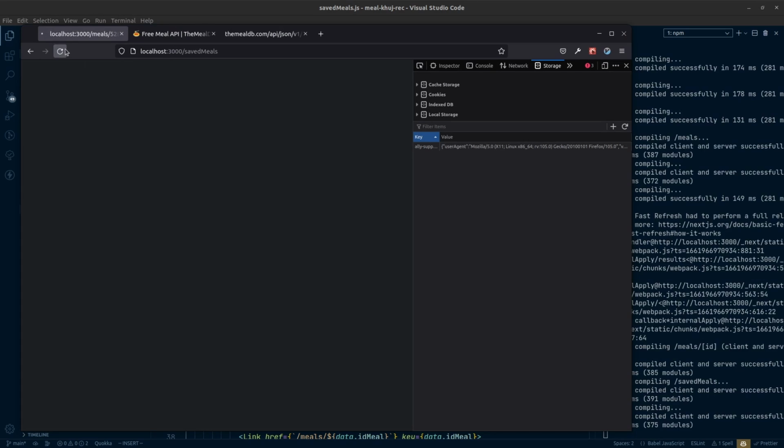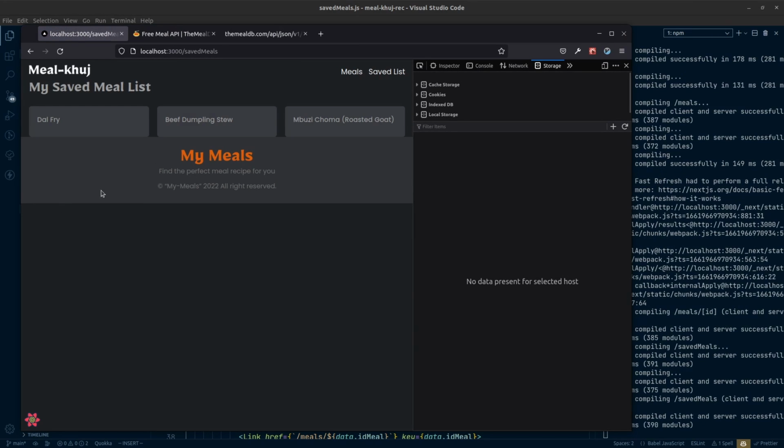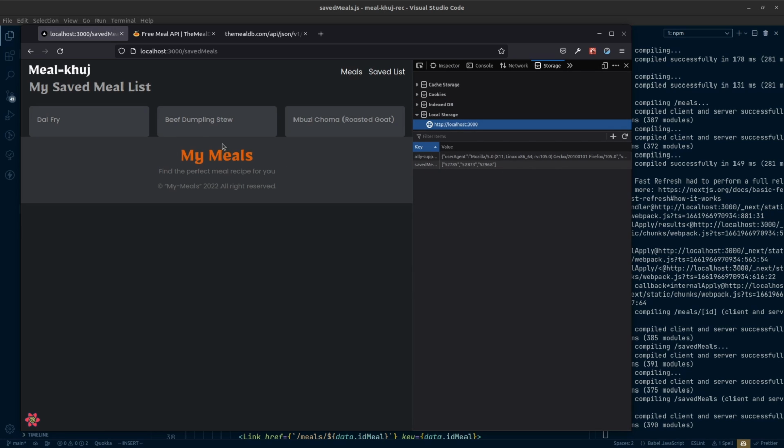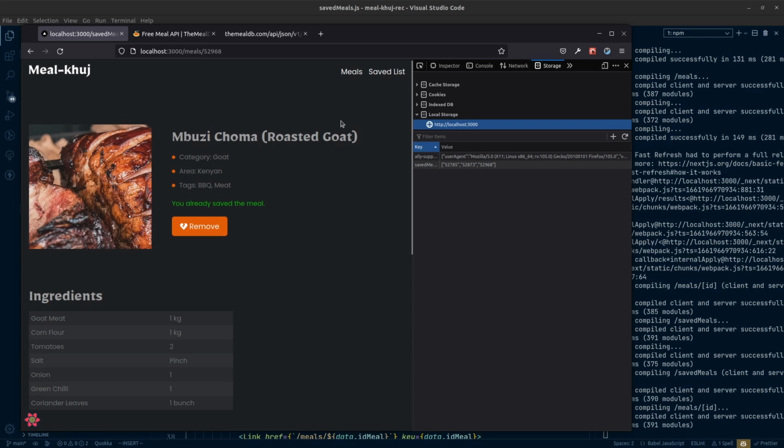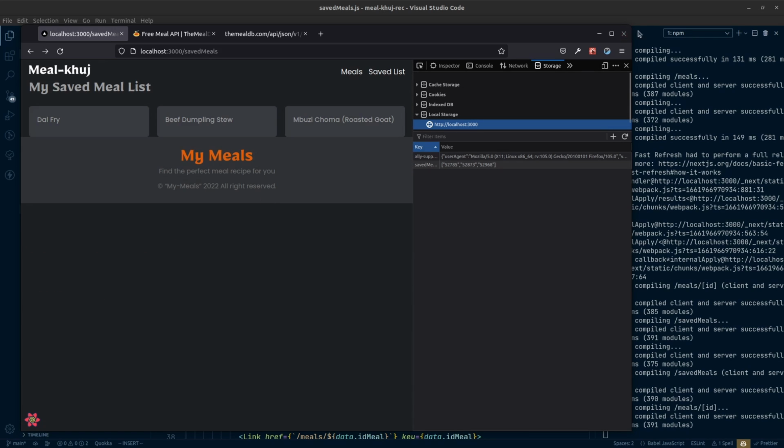Now it will be fine, and if I refresh, you can see now we have 3 saved meals, and if I open my local storage I can confirm that. So now we have these 3, and if I hover them, you can see it is linked with the single meal, and if I click that, you can see it is the saved meal. Great.